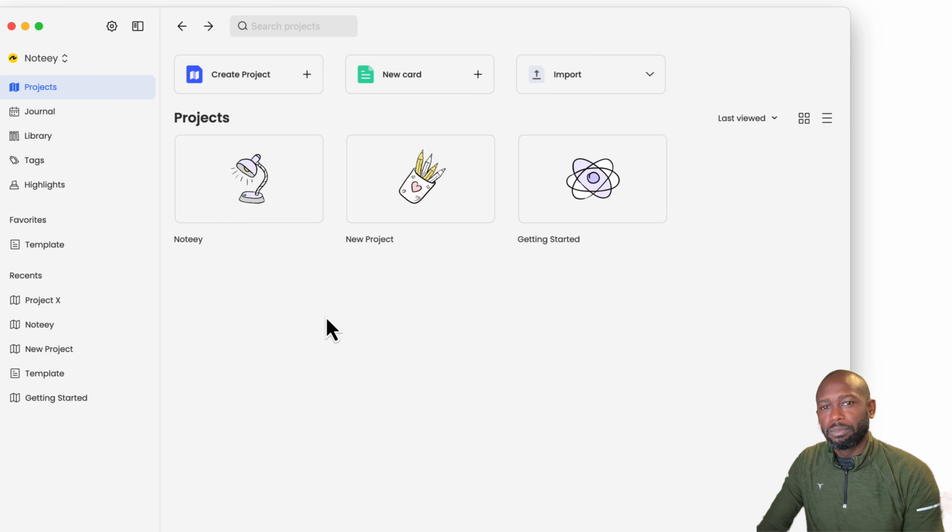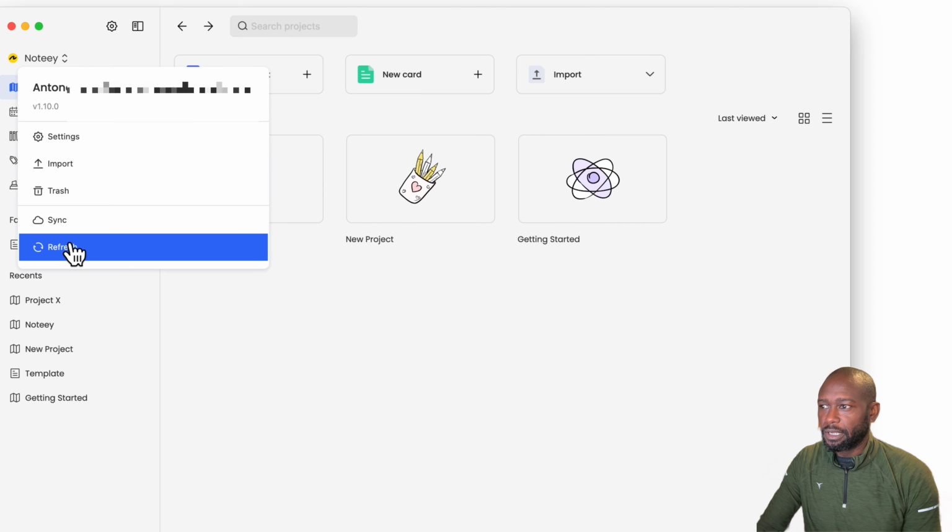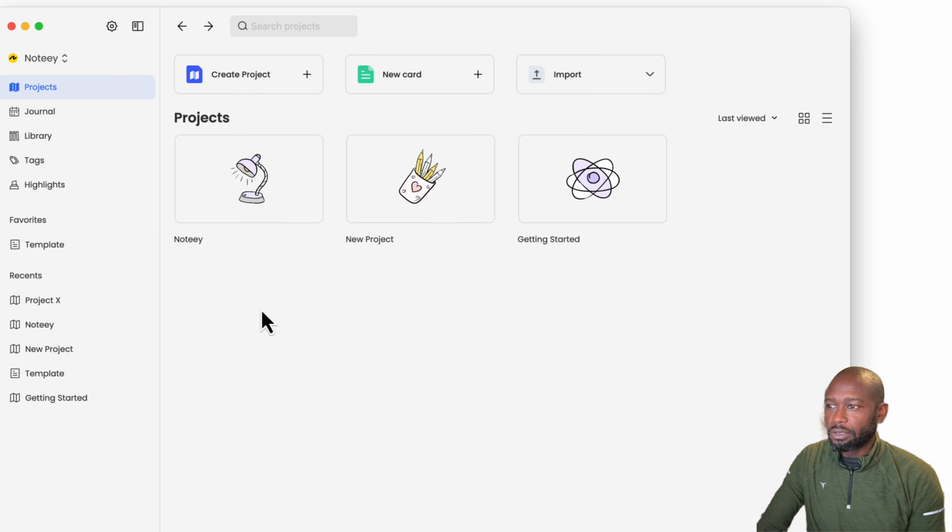So hopefully there will be some improvements when doing the restore, where if you do the refresh here, potentially there's an automated backup that happens behind the scenes to make sure that your data is protected before overwriting it. And also when you close the application, let's say I created that new project in here or added some things to a project, you don't get prompted to do another sync.